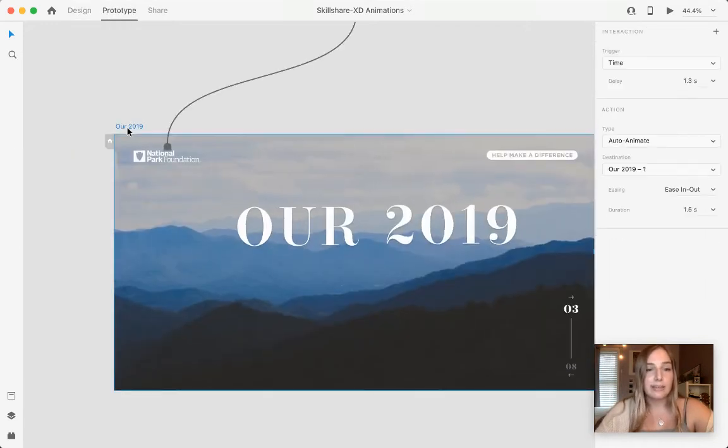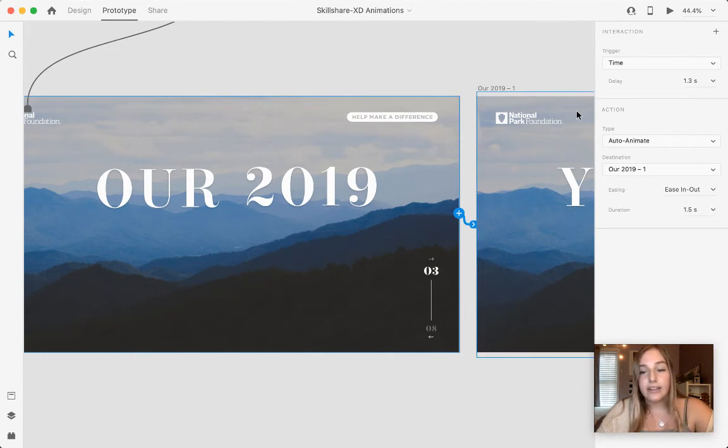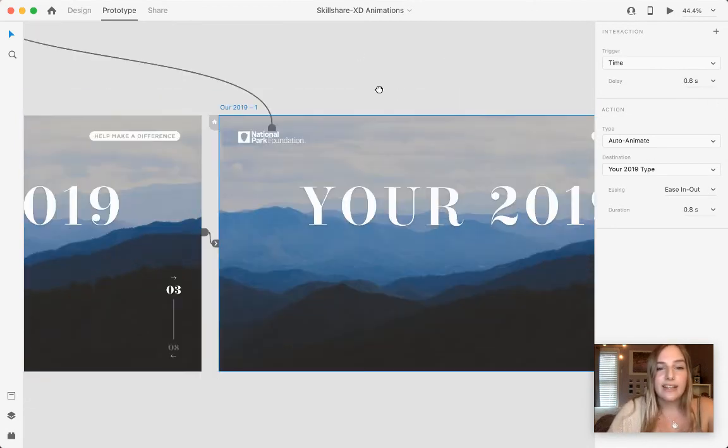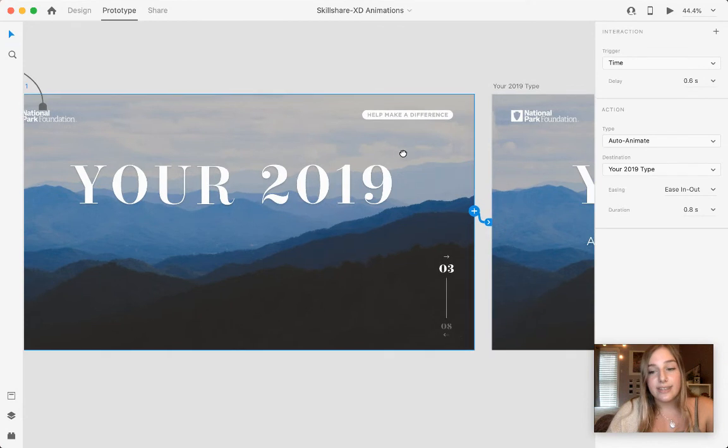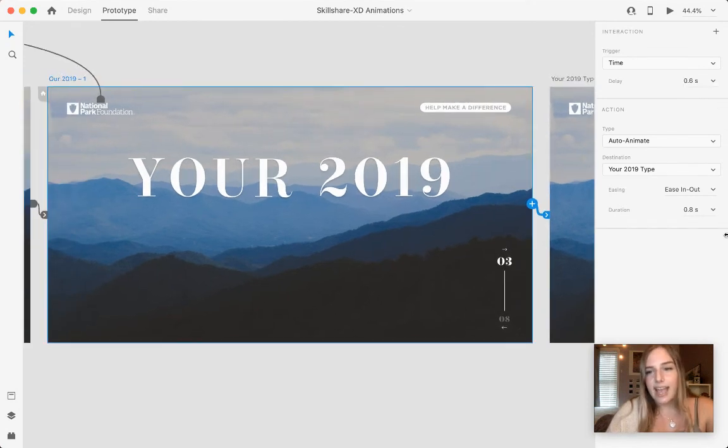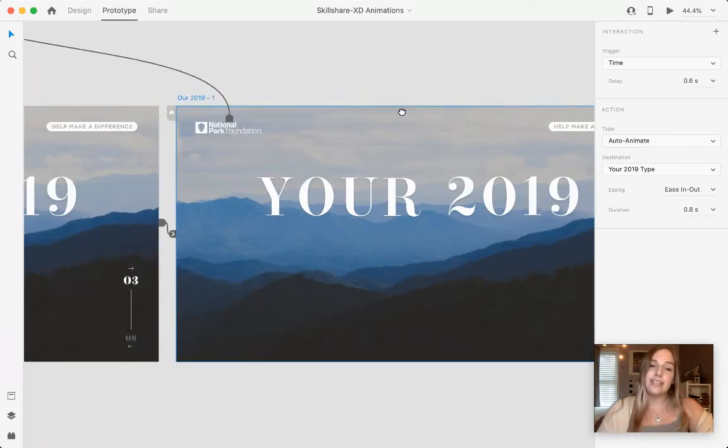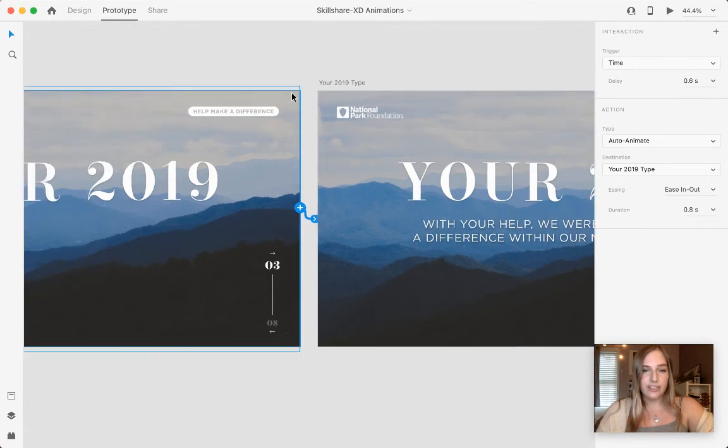And so for the prototyping aspect, you'll drag it from here to there with a time of 1.3 seconds and an ease in out of 1.5. I found this time to be pretty decent because it didn't do the type way too quickly for the user to understand what was happening, but it wasn't too slow so that they were getting caught up with the spellings of the other words that were coming through as the animation went through. So then for this slide to the secondary type, I just did a time trigger again of 0.6 seconds and an ease in and out of 0.8, just so that you got to read it still, and the type didn't come up too quick after the animation, but just enough.